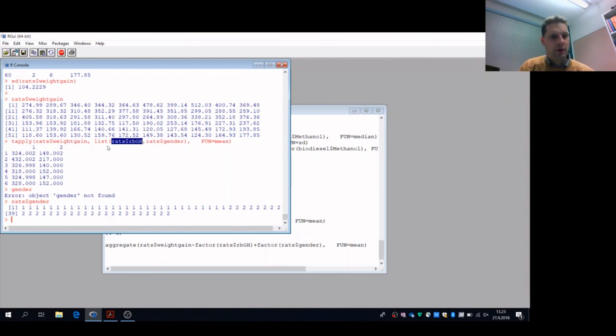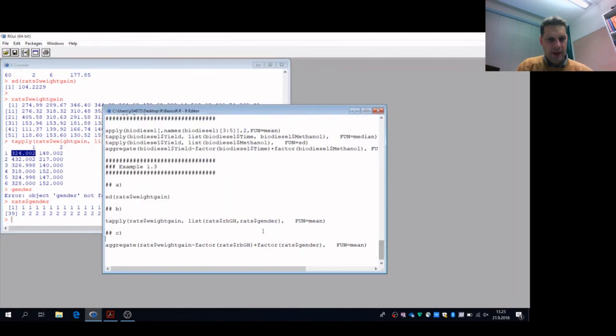So the mean for the case of gender 1 and the RPGH variable getting the value 1, in that category the weight gain has a sample mean of 324 point something.